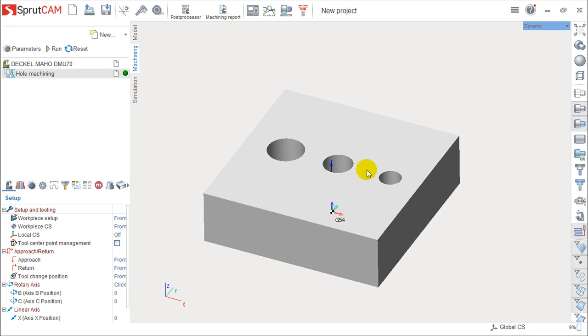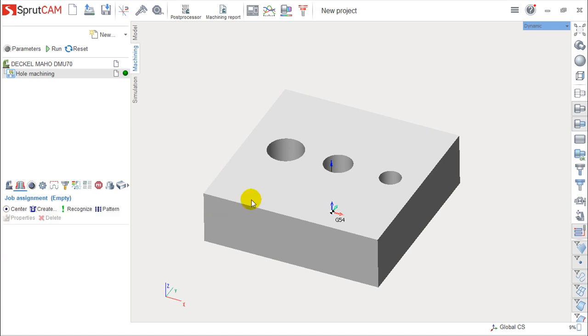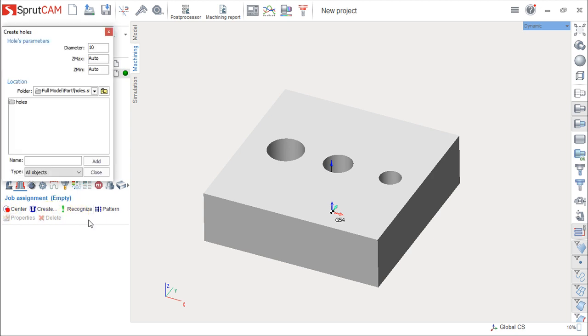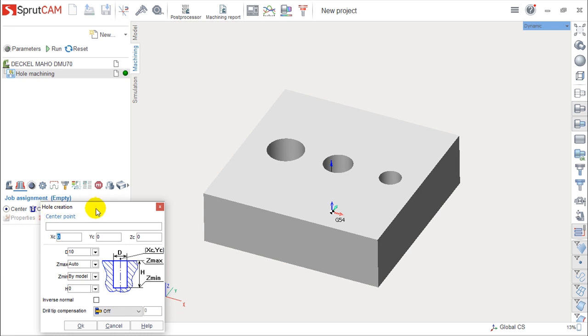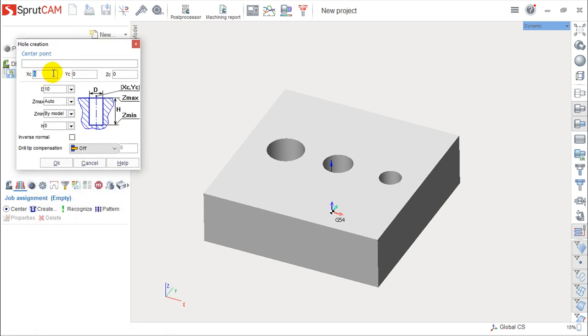I need to define what to mill, in this particular case, where to make the holes. So I can go to this job assignment, and because we are working with 2D toolpaths, I can define my centers through geometry. I can create my centers also by coordinates.